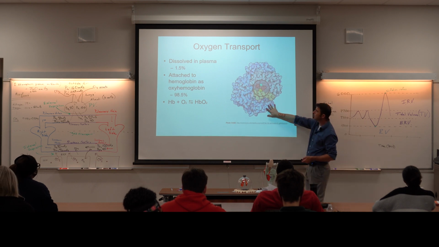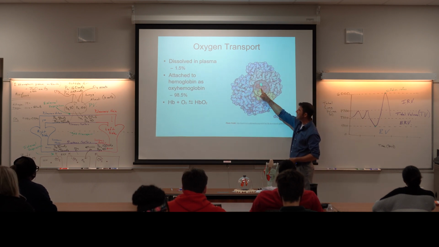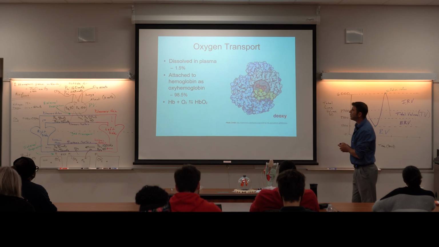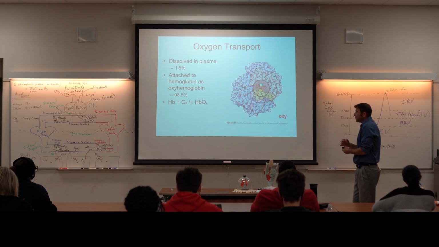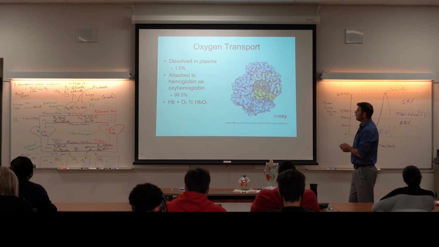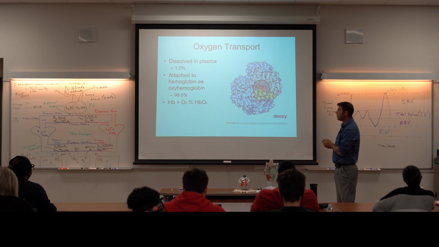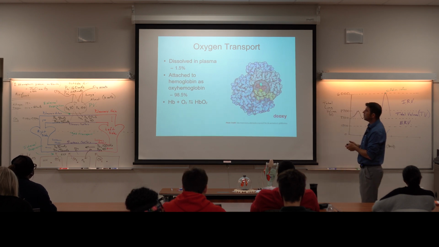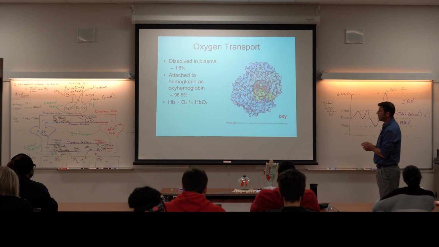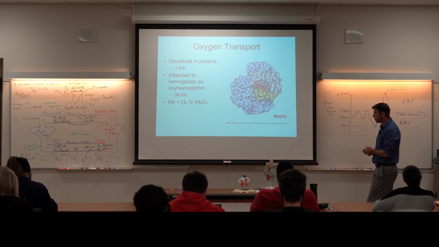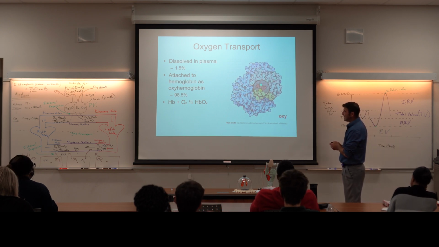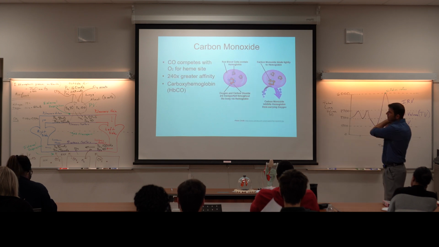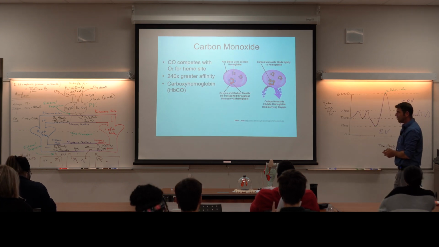At the center of that hemoglobin molecule, there's the iron group, that heme group, and that's where oxygen binds. You can see when oxygen binds to it, it kind of changes shape to hold on to that oxygen. There are four of those in each hemoglobin molecule, so each hemoglobin can carry four oxygen molecules with it. What is also noteworthy is that the same binding site for oxygen, that heme site, is the same site that carbon monoxide wants to bind to as well.